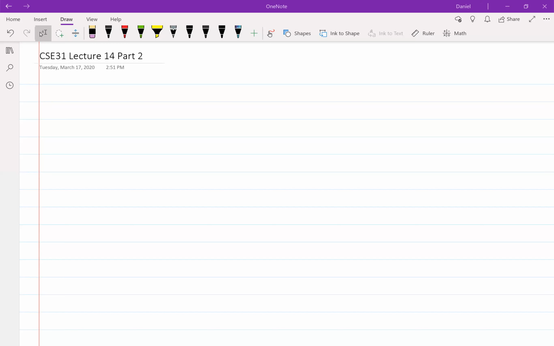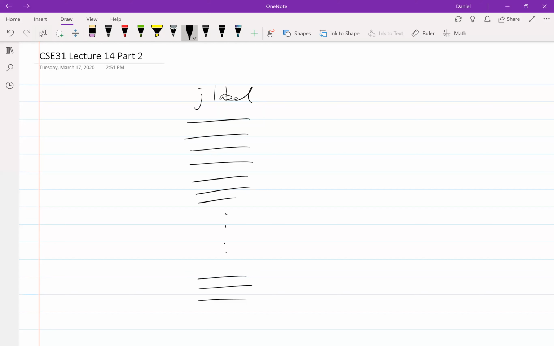Okay, so we have an address, right? For example, I have J label, right? And let's say the label is far, far, far away. And we have the PC here pointing at this, and the address will be 32 bits. And with the label, I also have an address of 32 bits.